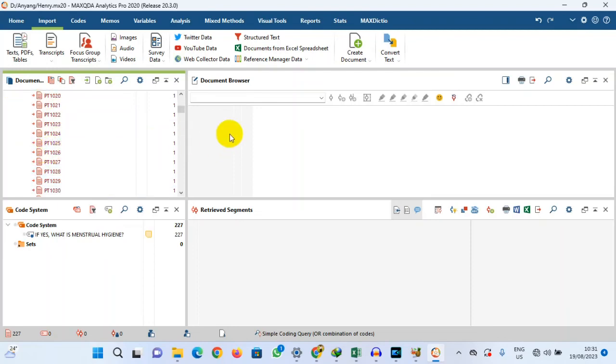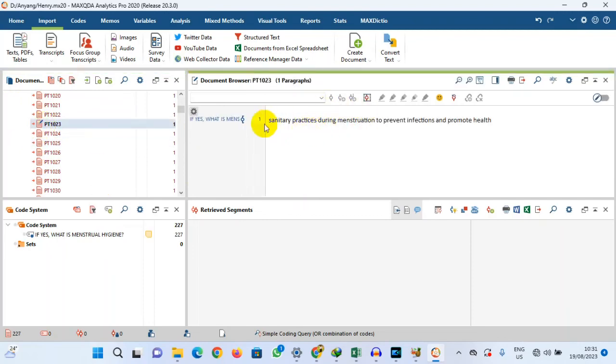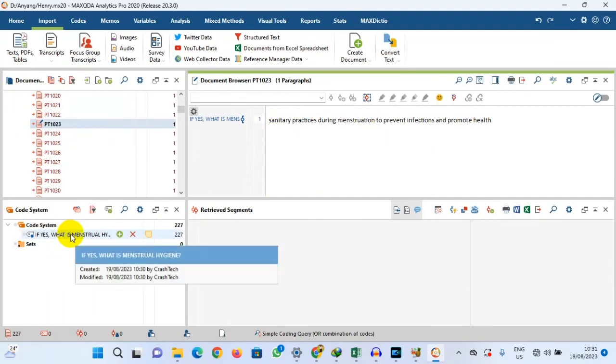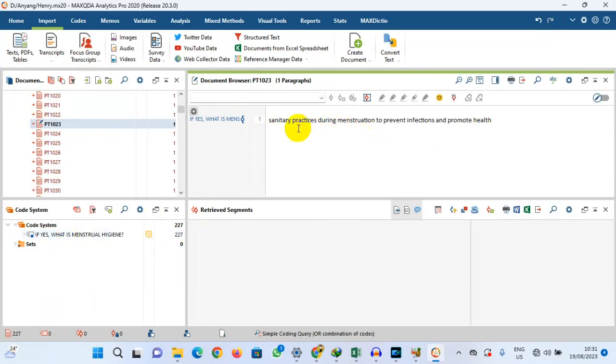You see, we're not going to have anything in the document browser because we have just one code. We have limited information here because we have just one single code. And you see that this particular question we have chosen as an open-ended question.